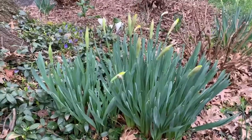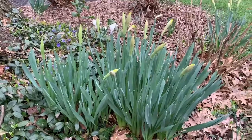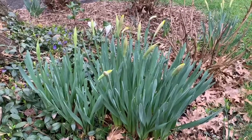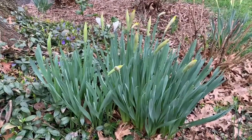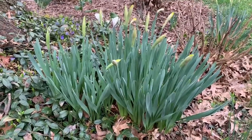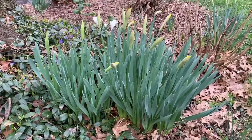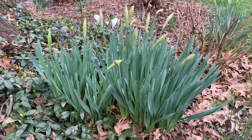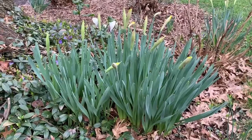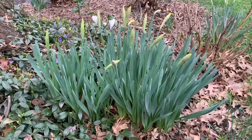Daffodils and tulips, they don't grow from seeds. They grow from bulbs, but not the kind of bulb that you would put into a light or a lamp. They look like it because that's what they're shaped like, but they grow flowers, and you dig a hole in the ground and you put them in. Usually you plant these kind of flowers in the fall, and in the spring you get these beautiful flowers that will come back every year. We call them perennials because they come back every year.